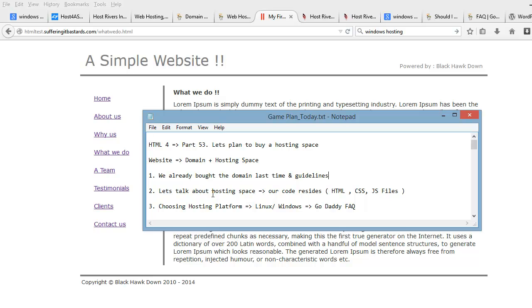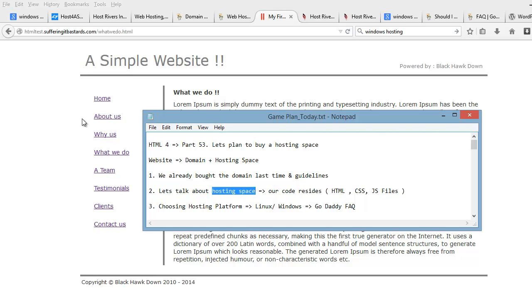When I say hosting space, there are three terms involved here. A lot of the time you hear that I need a hosting space, I need a hosting box, I need my server, the hosting server. All these three terms are nothing but the same. I would say hosting box, because it's a server where I keep my files.